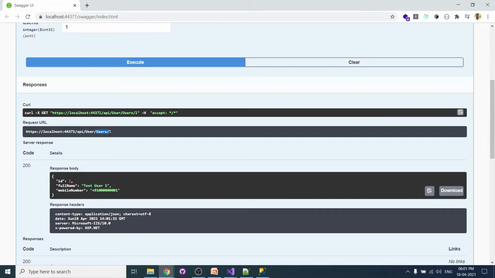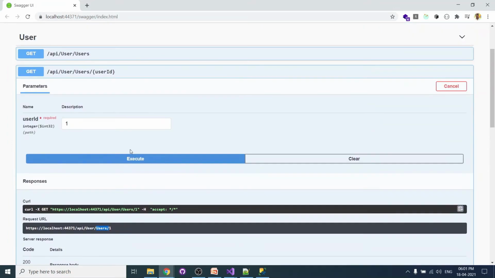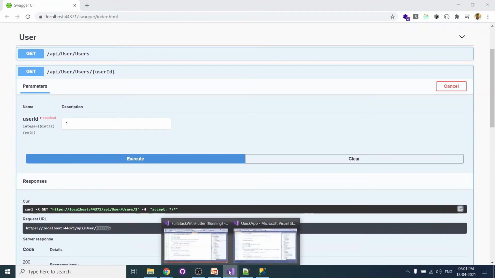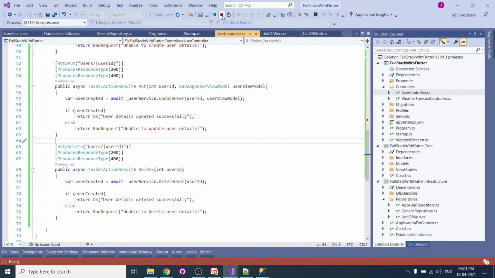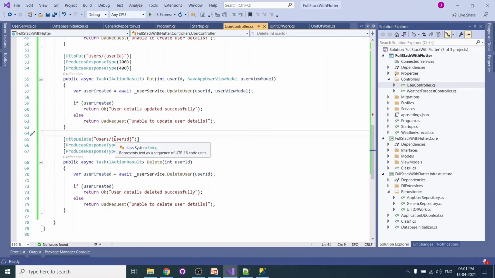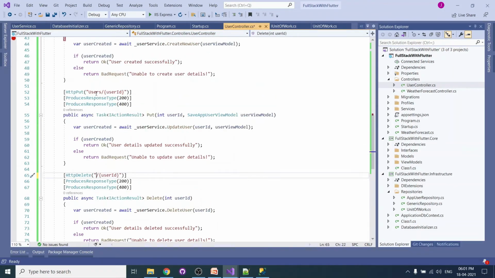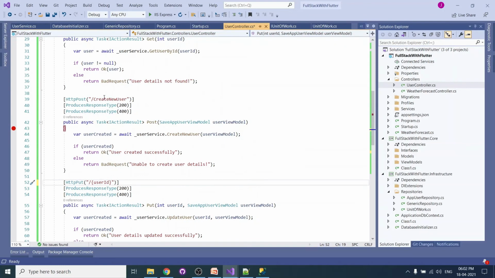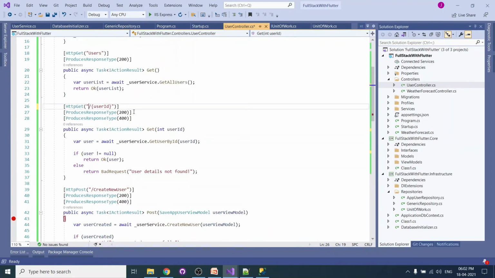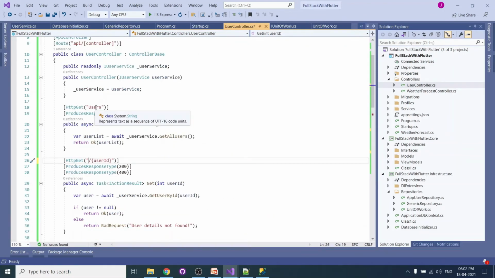So we can remove this users so that it will be the correct way of implementing API standards. So we will just remove this one, slash all.